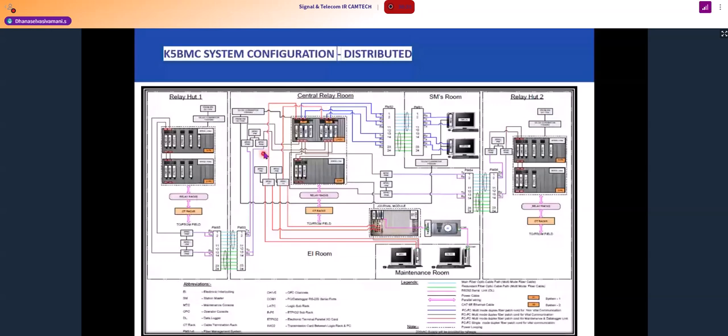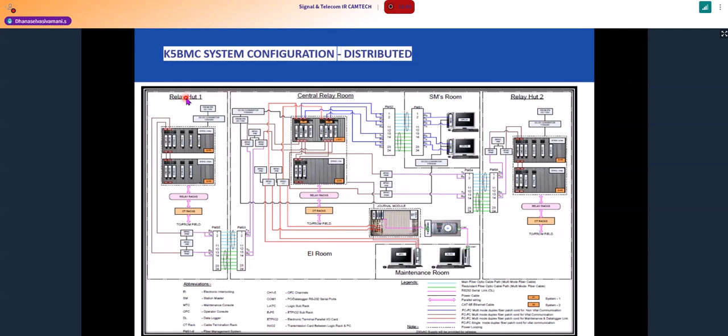In addition to that, an additional media converter will be used. Since the distance between relay hut 1 and 2 and the main central EA room will typically be 2 to 3 kilometers, 2 to 5 kilometers, we cannot lay multi mode cable. So we have to go for single mode cable, single mode communication.